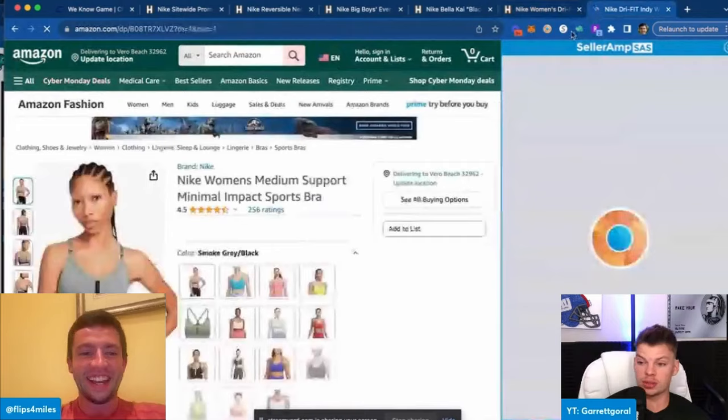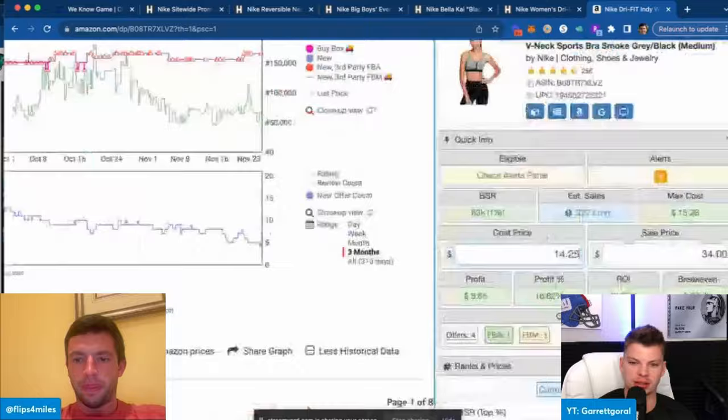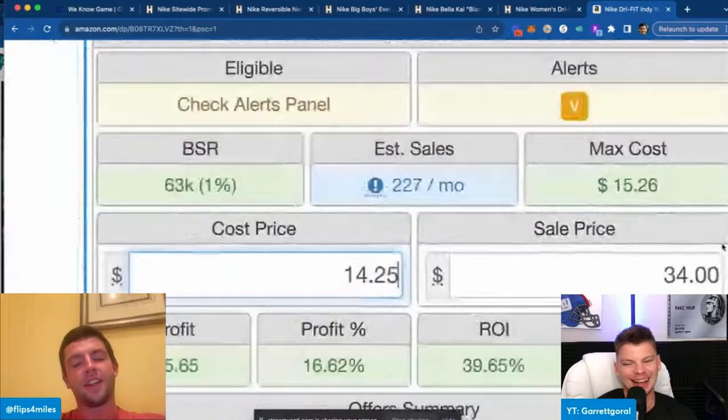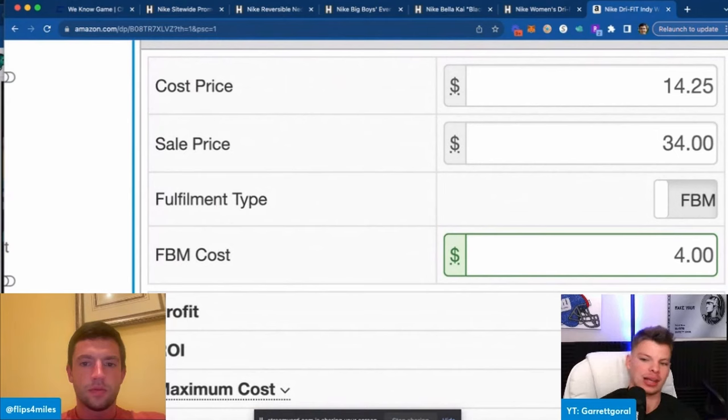Where the dashboards come from, it's two subscriptions. Keepa, you're going to want to get Keepa, and you're going to want to get Selleramp. Both of them are under $40 per month, but both are going to be pretty required to get really going with this stuff. Keepa shows you, or go ahead. Sorry, $6 profit right there. Selleramp is the dashboard on the right that shows us all the profitability stuff pretty quickly. And then Keepa is in that middle chart right there that shows the historical trending of specific products and gives a lot of further information there as well.